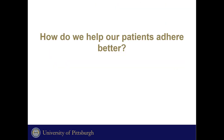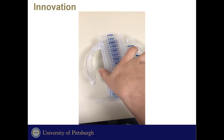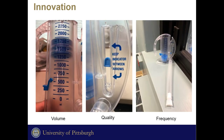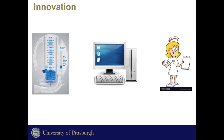So how do we help our patients adhere better? The answer is technology. We are in the process of creating an attachment to the incentive spirometer, as demonstrated here, that monitors the volume of each breath, the quality of each breath, and will have programmable alarms to remind patients to use them. All the data will be sent to the electronic medical record for nurses to review, to ensure patients are using the incentive correctly and frequently.